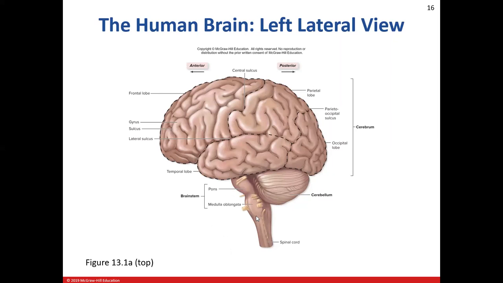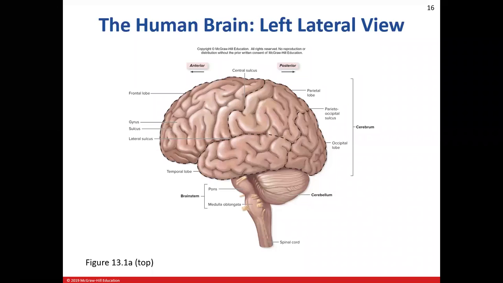the pons and the medulla. And up higher, we can't see it because it's surrounded by the other portions of the brain, would be the midbrain. Here is our cerebellum, again, more towards the inferior posterior aspect of the brain. And then all of these almost like worm-like structures that you'll see, these ridges, these are what we know as the gyri. And in between those gyri, we have those depressions that we know as sulci.